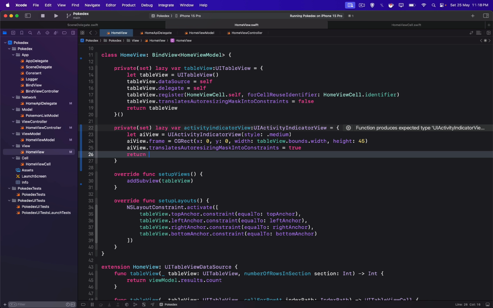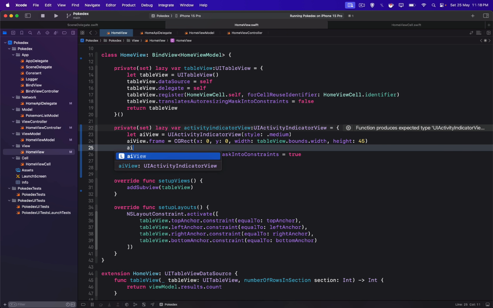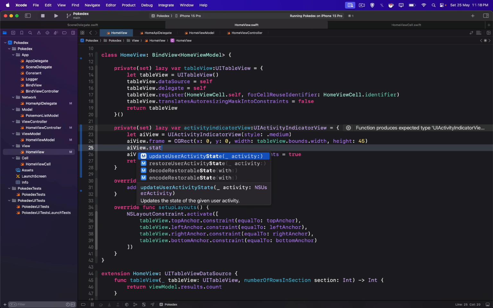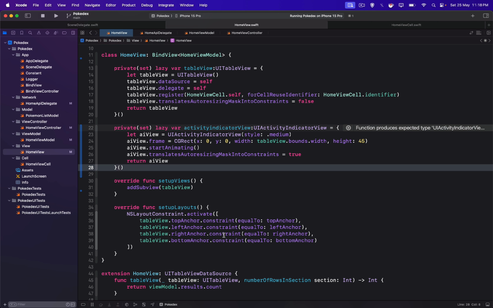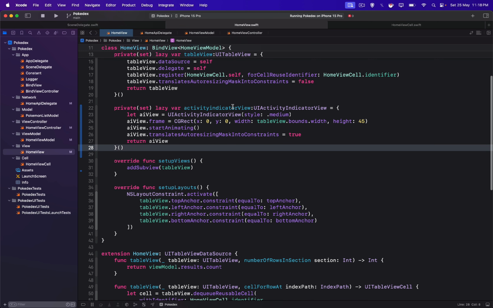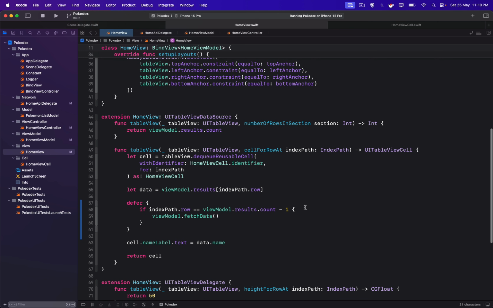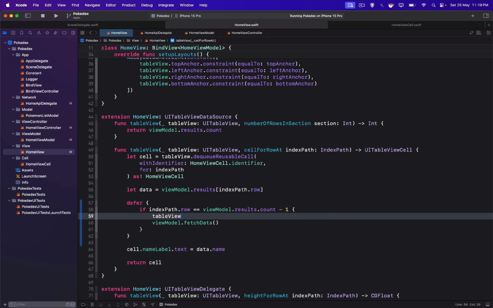Now return it. AI view. Start animating, and we need to initialize it. So in the last cell, table footer view, we will add this view.